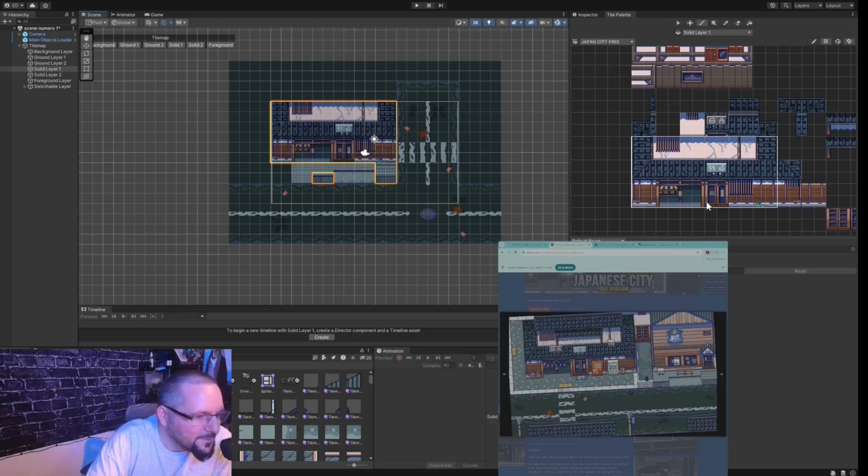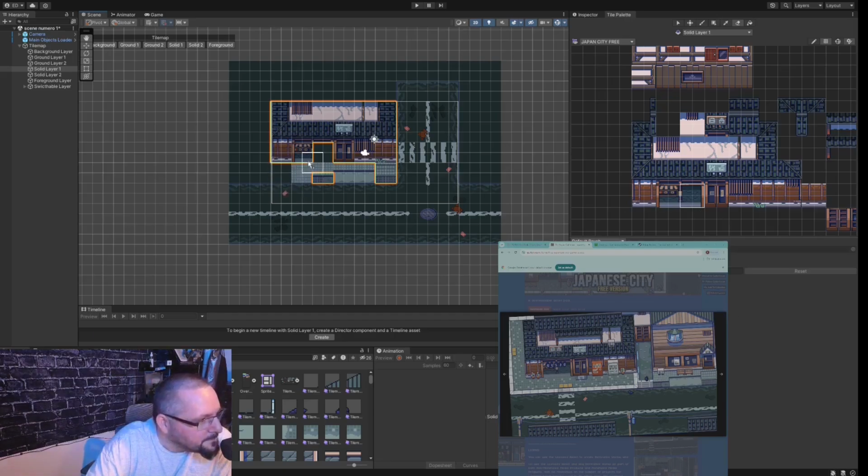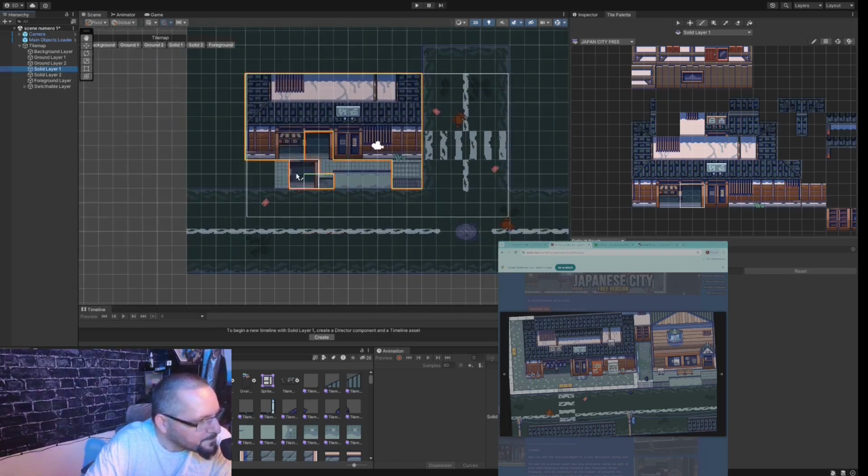So now let's fix this to make it more realistic. We start by cutting a square like this. When I remove the square, it will make a hole. So now I need to patch the hole with the appearance of what I want the player to walk on, which is this. I section what I just removed from solid and put it on ground 1. Basically it's the same appearance, I just removed the collision layer by putting it on ground 1. So now the player can walk there. I do the same on this little part here.